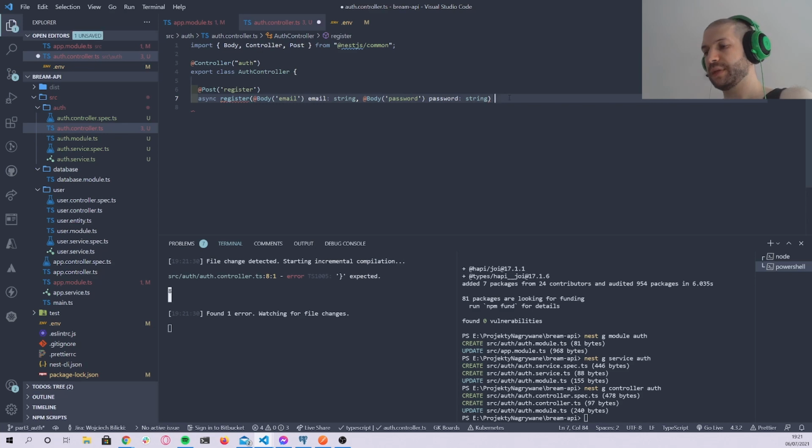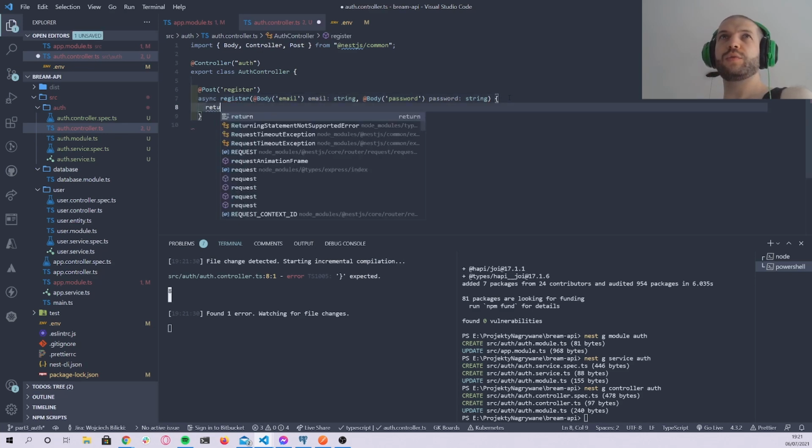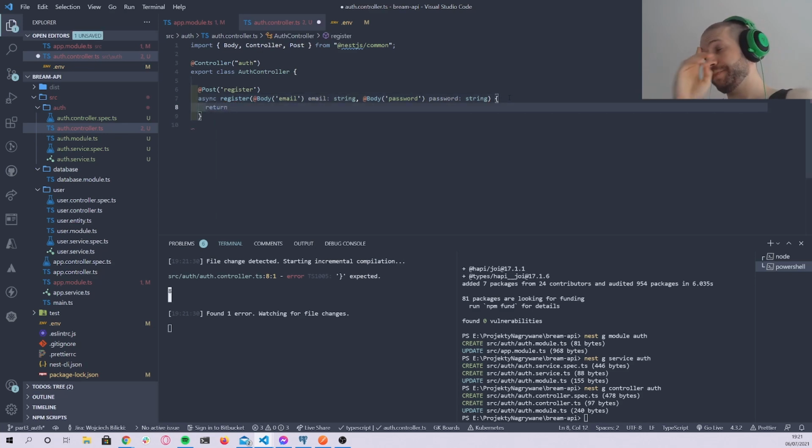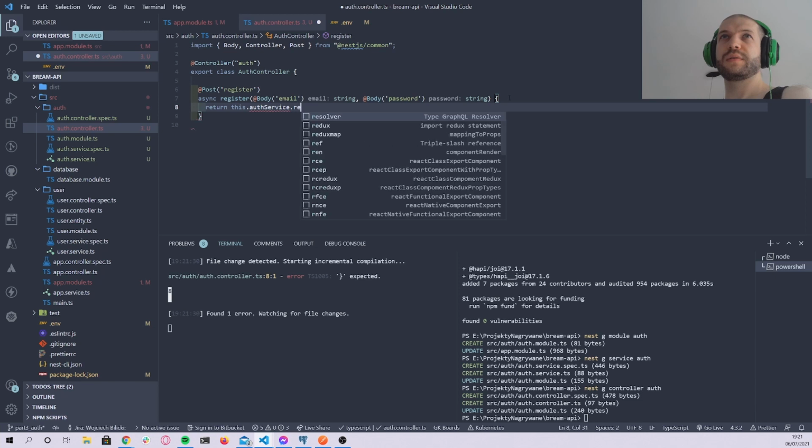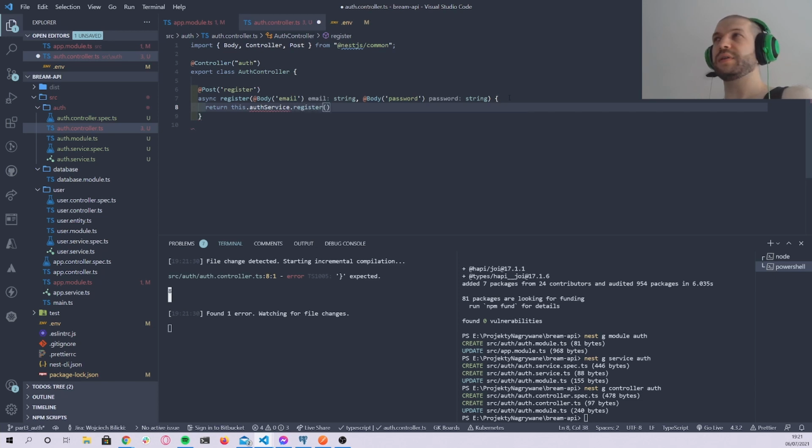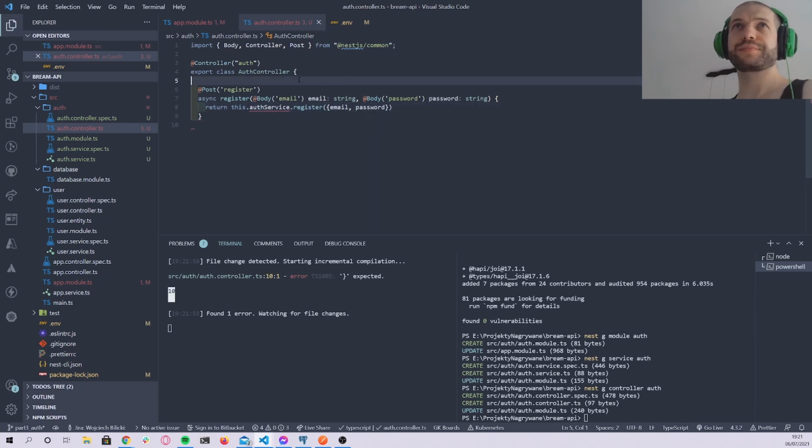Okay, and we'll use the Auth service to register with the email and the password, like that.